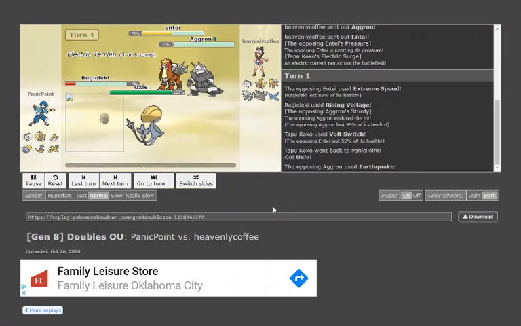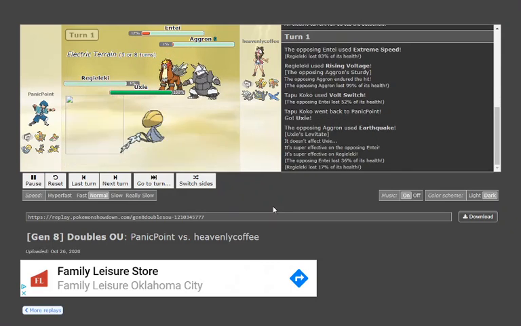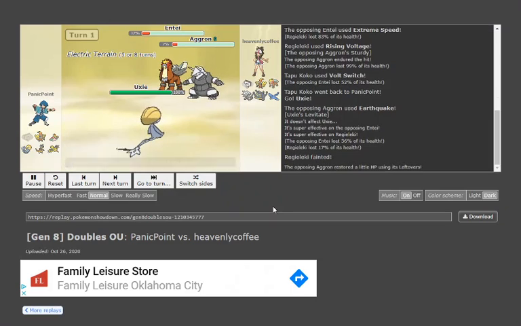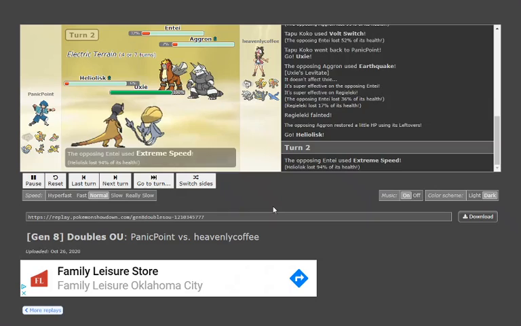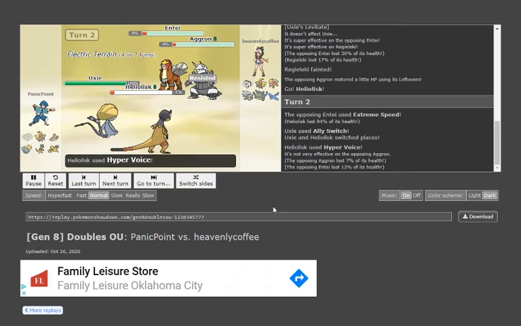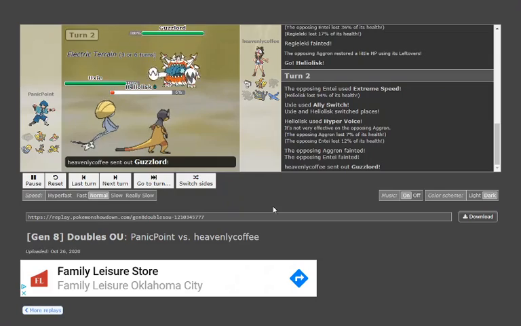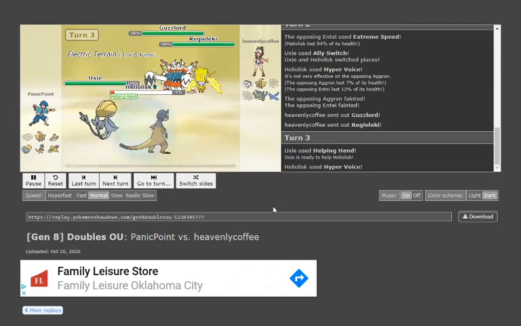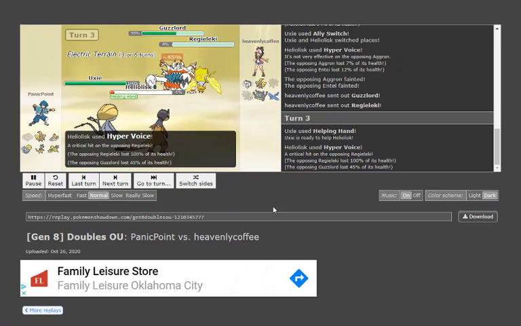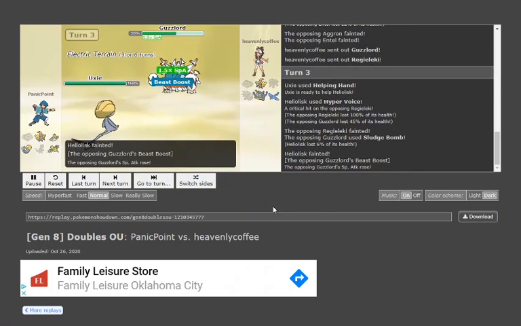I switch to Uxie, while Earthquake finishes off my Regieleki and my Entei. And almost finishes off his Entei. Heliolisk nearly gets shitted on, while I killed them both with Hyper Voice. Helping Hand with Hyper Voice fucks Regieleki, while Heliolisk finally dies.